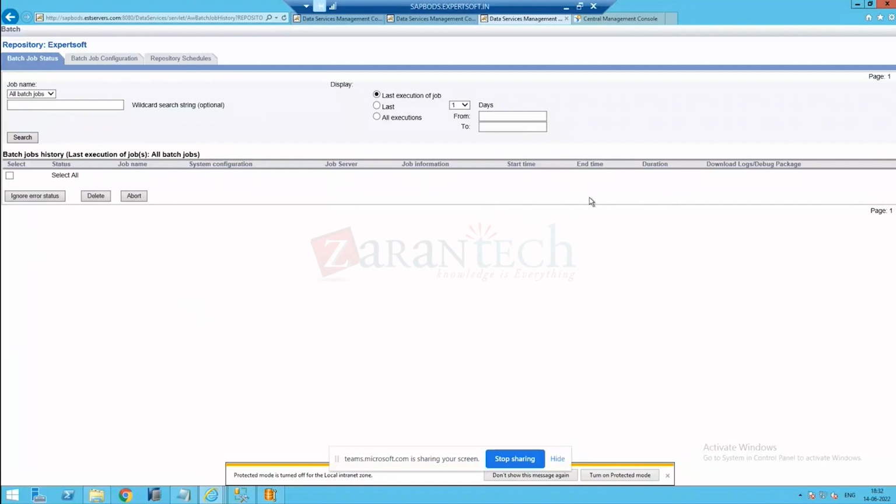Even in the backend, in the data services backend file manager, you can get the trace log, but you need to identify which one was related to this job. It will only delete today's run status, the job status, not the schedule. So that status information we will lose here if we delete. It won't affect anything on the scheduling of the job.